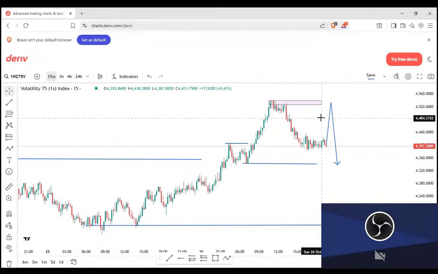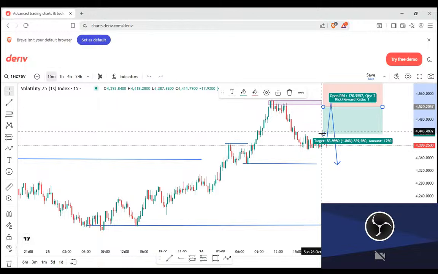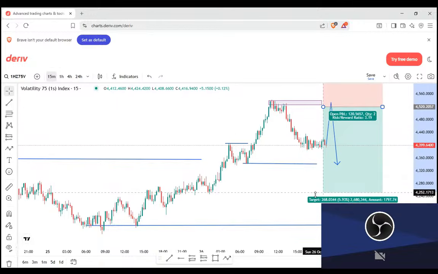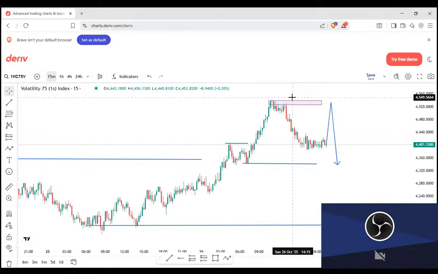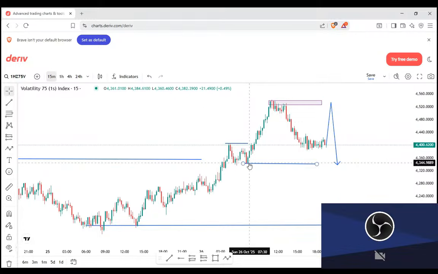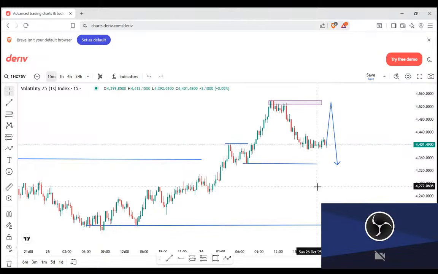If price is able to retrace, come back here, make an equal high, you know it sends straight down to this particular zone. Then you can take your 1 to 200 risk reward ratio. From here, you drag it to this particular low. If you have the mind to hold the trade, sit. If you don't, just take out the structural lows, take it to this low, and you exit. You wait for price again. If you see a continuation of the sellers, you follow the selling opportunity back to this low.